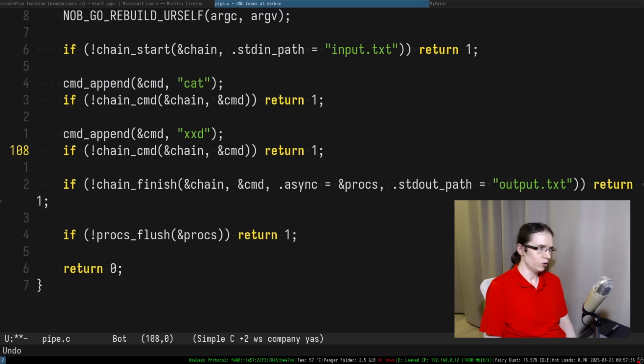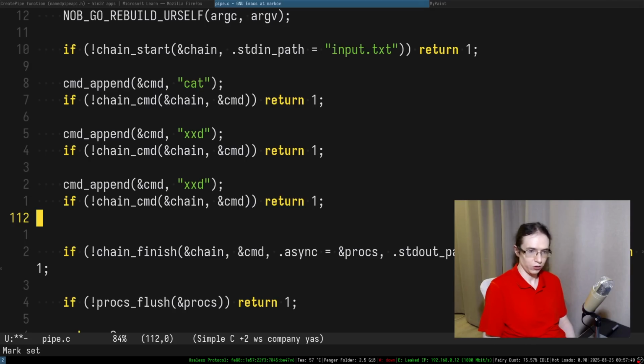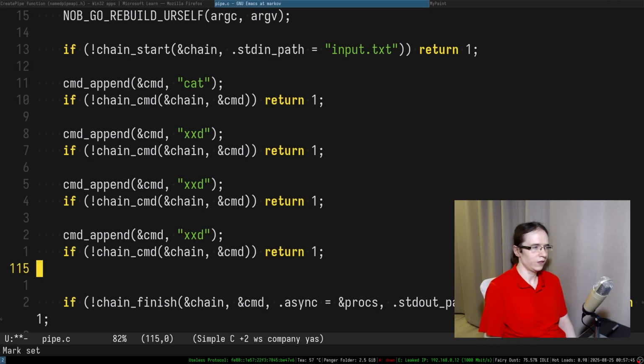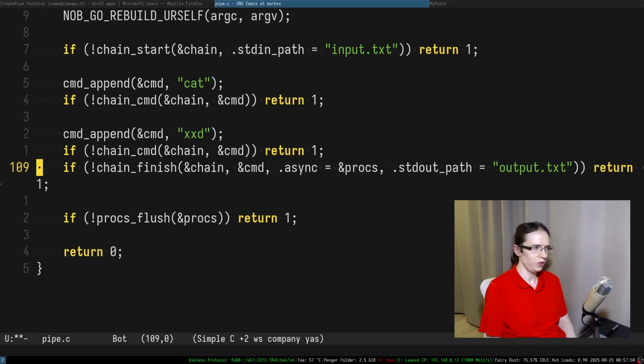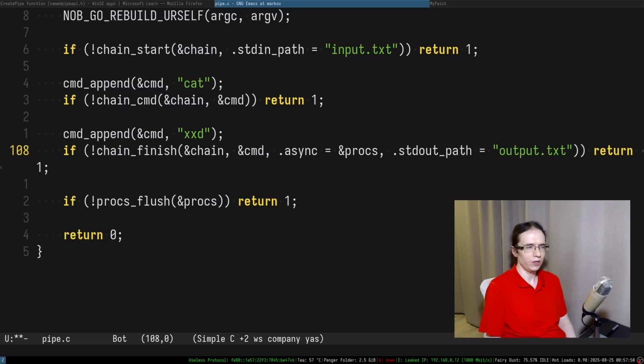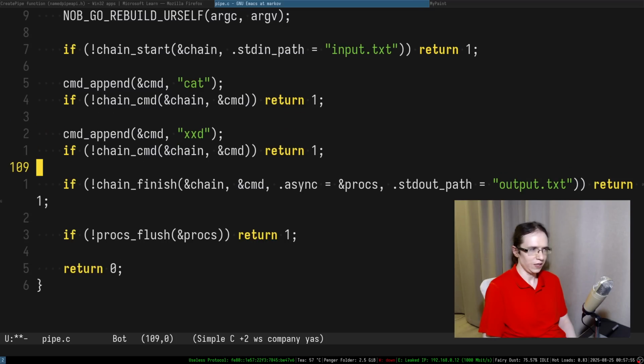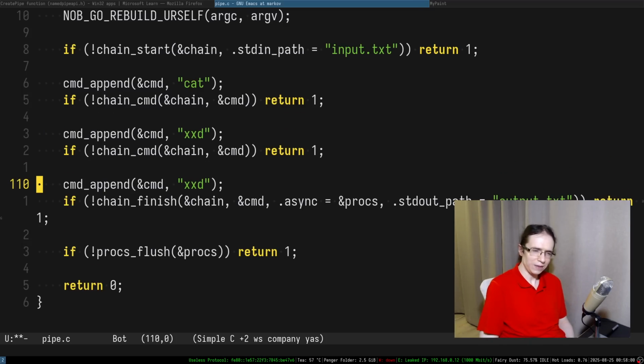Before, to append more, what would you do? You just take these two lines and copy paste it, and there you go, you append more. You want to append more? There you go, you copy paste it, append more. No problems whatsoever. Now, if instead of using chain CMD, you have to use finish, how do you append a new command? Well, now you have to put this thing in here, and it's kind of bizarre. You know what I'm saying? It's kind of bizarre. I don't think it's particularly convenient.